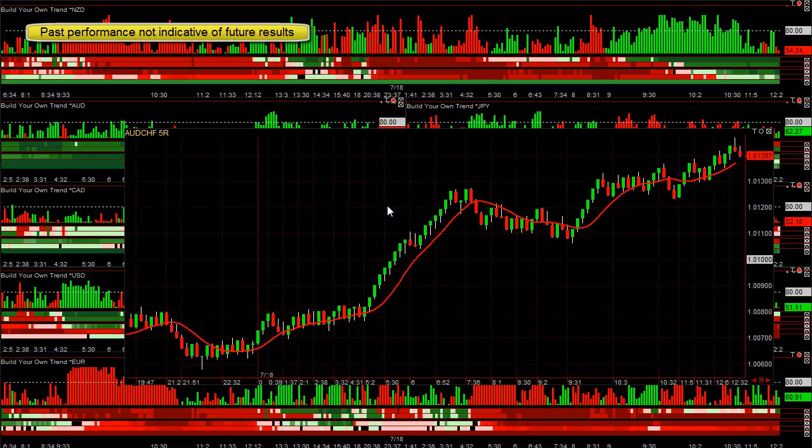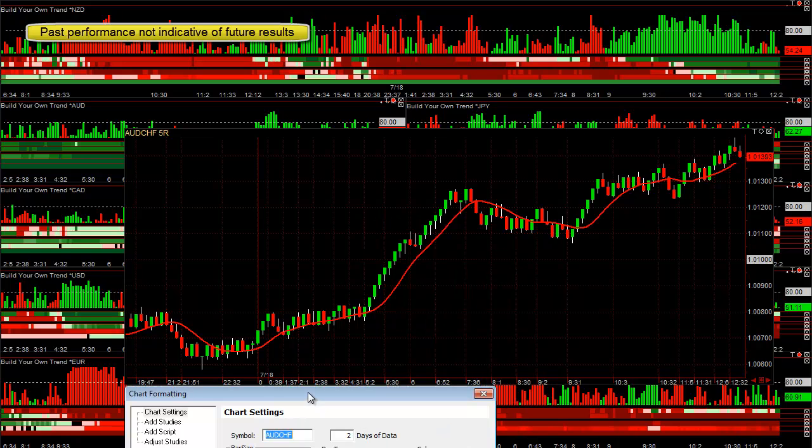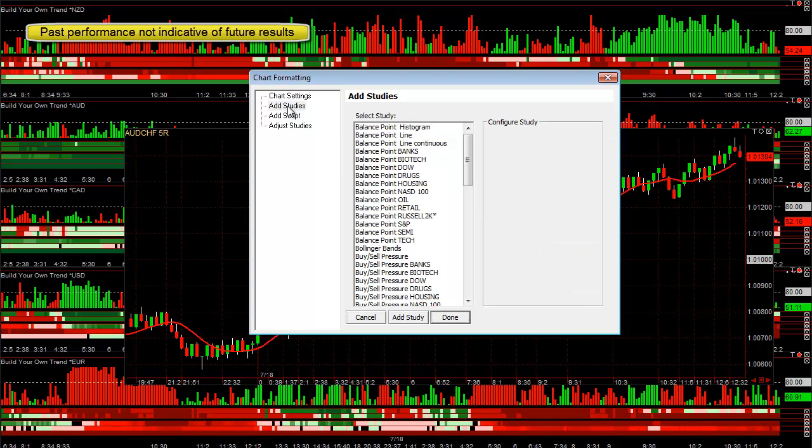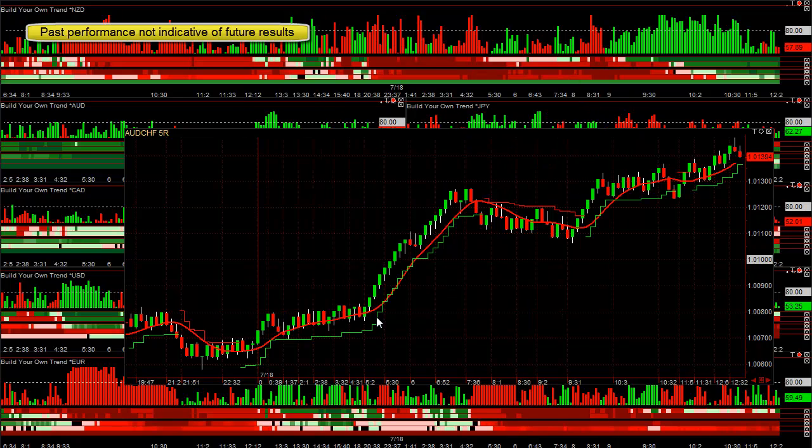You can also use this for your entry and our trailing stops for your exits. That's a much better method, and that's probably how I'm going to be trading this as well. So you put a 2 times chandelier trailing stop on there, and when it breaks out from below to above this, you get in, and you use the trailing stop to get out.